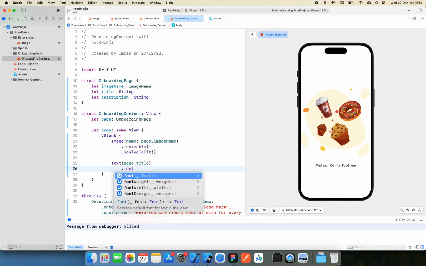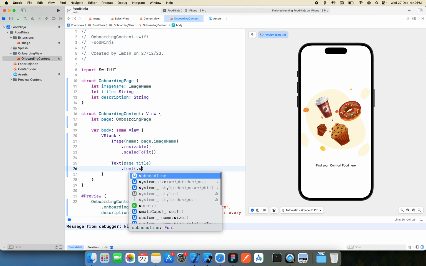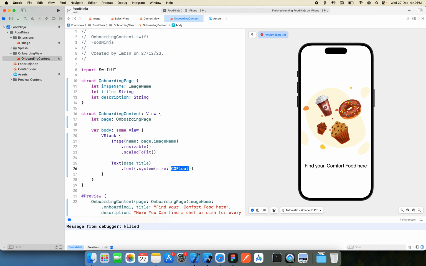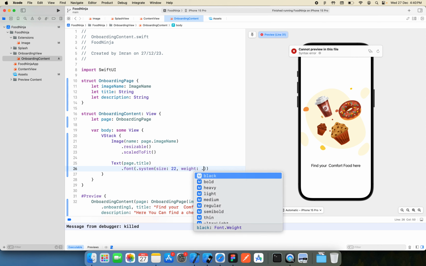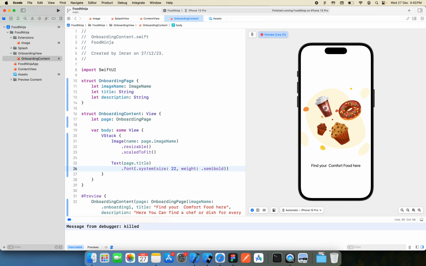So we'll use font, then system font of size maybe 22. Yes, 22, and the weight should be semibold. Looks good.